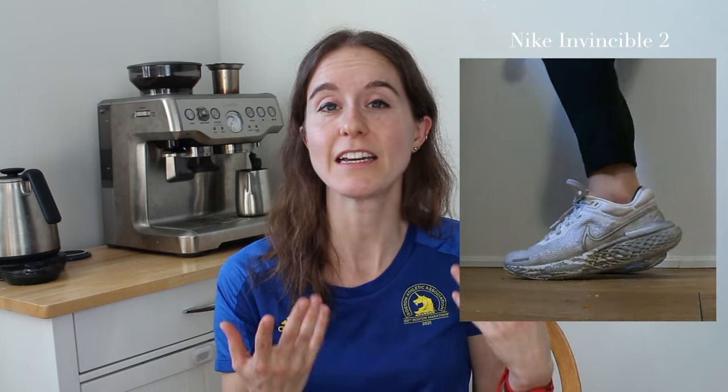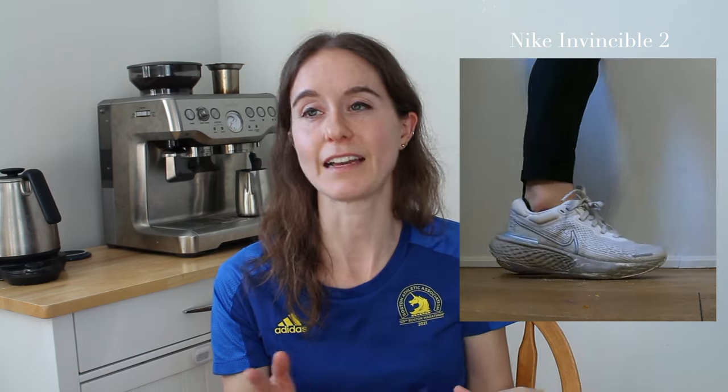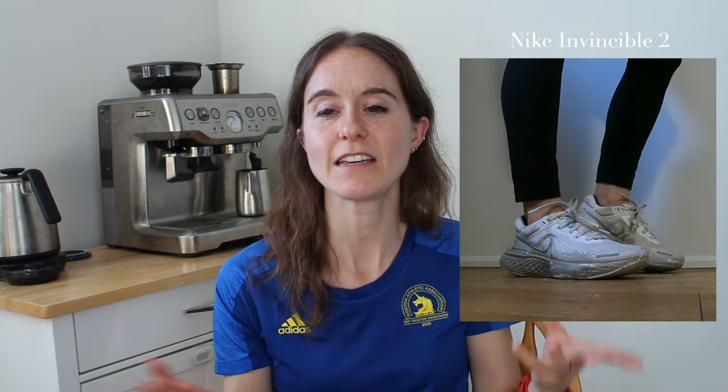For easy runs in Hoka right now that's what I use. I mostly use Nikes for racing. I haven't found a good speed workout shoe from Nike since I had the Zoom Fly 3, which I really loved but bought a size too small. I also have the Invincibles from Nike, which is a really lovely easy run shoe. For speed, if you have any suggestions for Nike other than an older Vapor Fly, please let me know in the comments.